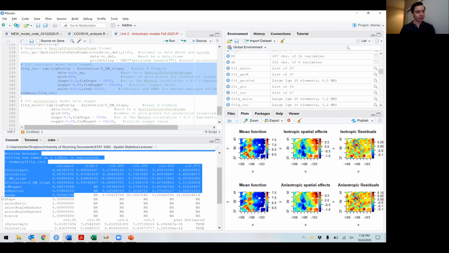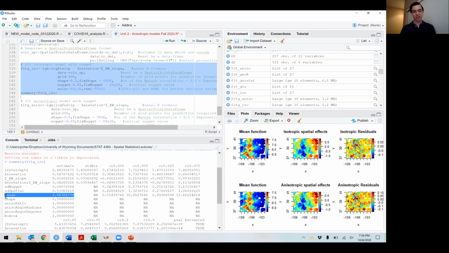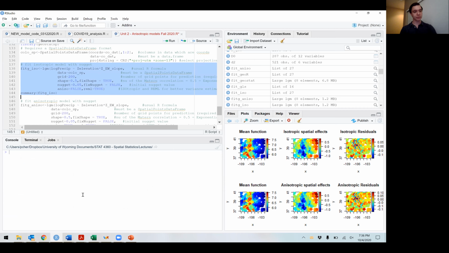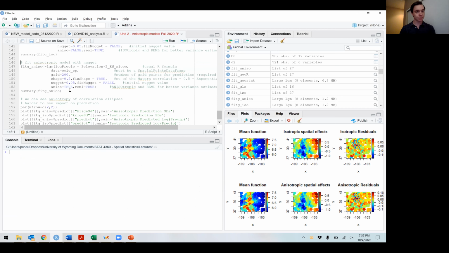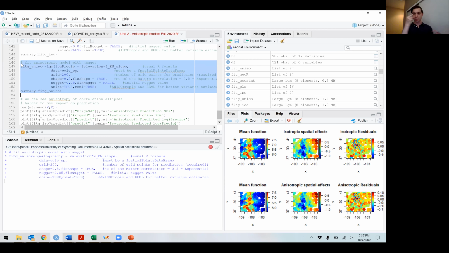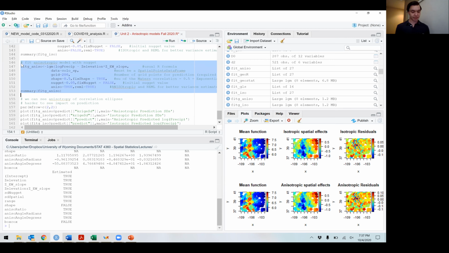Remember that this range is the effective range of the Matérn with a shape of a half, where the effective range is found with a correlation of just around 0.1. That's why it's less than 6, which is what GeoR was returning. Here is the anisotropic model. I give the same inputs except for aniso equals true. So now we'll fit the anisotropic twin of that model. We get to look at each other for a few seconds because this runs for just a little bit. We are inverting a dense matrix.